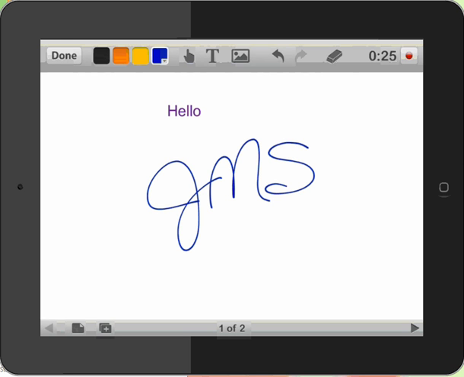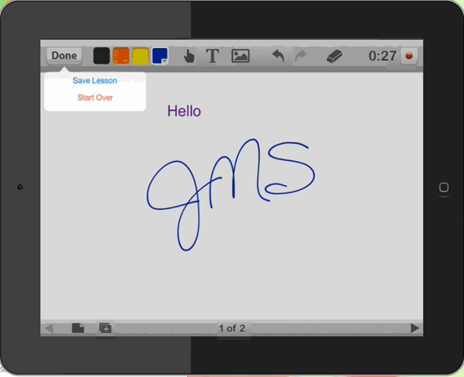And if you like it and you're done, awesome. One thing with Educreations is you can't go back and record over something, so make sure you get it right the first time around. That is one of the drawbacks of it being a free app. But if you're just practicing and you just want students to demonstrate their knowledge, this is a great way to get started. You can stop and continue. That's why it just changed back to the record button, so I could keep going, and then I'm going to pause it again. When I'm finished with it, I hit the done button up in the left corner.